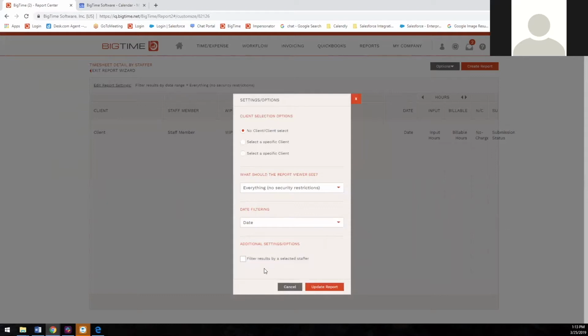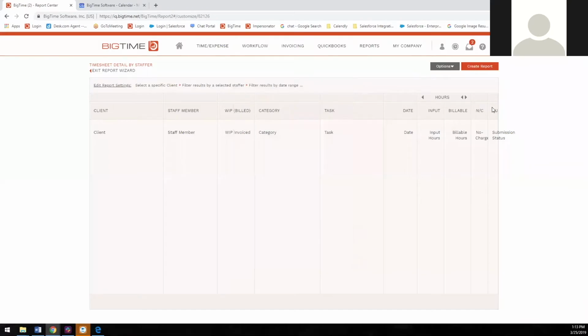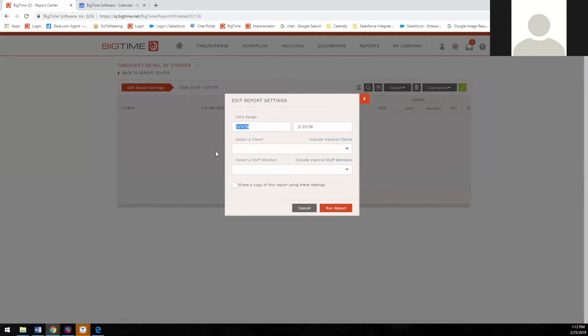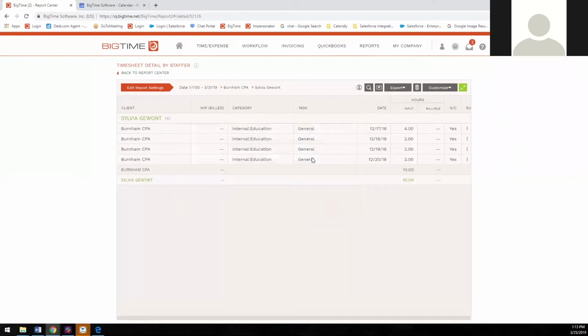So if you maybe don't want to add a hard-coded filter of a staffer, you do have the ability of checking this box. And what that is going to do is when you run the report, it's going to pick a specific individual. So actually, I'll show you what those examples look like. So if I want to click a specific client as well as a specific staffer, when I update this report and publish it, when I run it, it's going to ask you to pick the specific date range, maybe the specific client, and let's just pick a specific staffer and see what type of information is pulled. So that's pretty much what that'll look like. You pick your specific client, your one individual staffer, and it's going to bring in all that information.